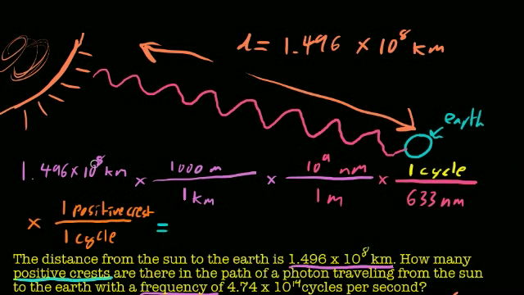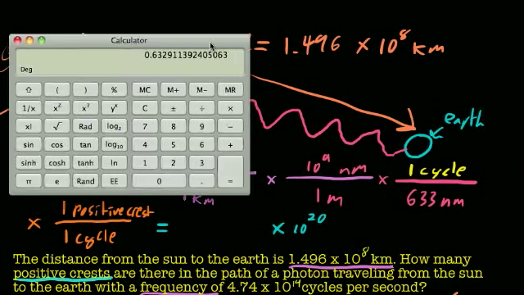So at the end I'm going to have 10 to the 8th times 10 to the 3rd times 10 to the 9th. So what's 8 plus 3? 8 plus 3 is 11, plus 9 would be times 10 to the 20. So we are going to say that whatever answer we get out of the calculator is going to be times 10 raised to the 20th. So let's just go ahead and get out the calculator.